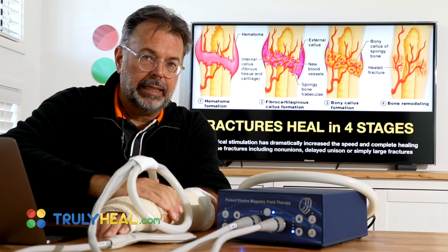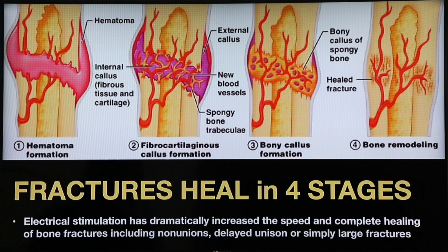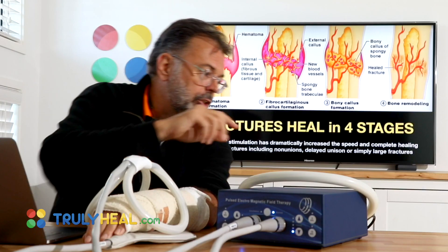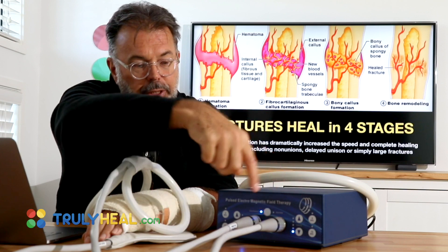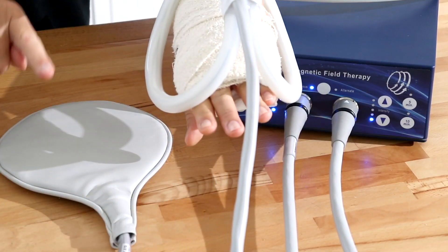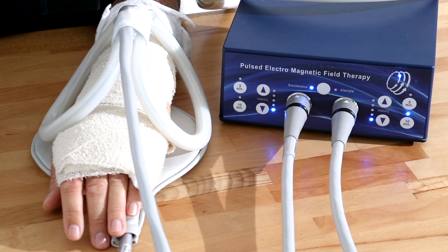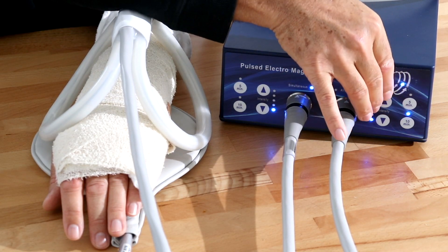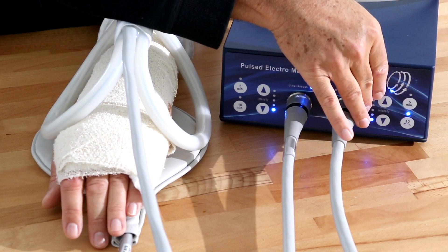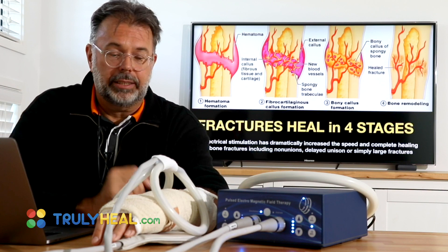When I broke the arm it started to swell up — that's the edema. It really builds up a lot of fluid so that the immune system, oxygen, and nutrients get to that place and your body starts working. That process is expedited with PEMF. Let me turn the device on so you can see. I switch here to simultaneous — both the paddle from underneath, which produces a very focused narrow beam with a very sharp pulse, and the butterfly from top. I turn it on to 10 minutes, and I can turn the volume up so that it penetrates very deep and very strong into that area.